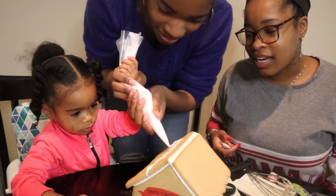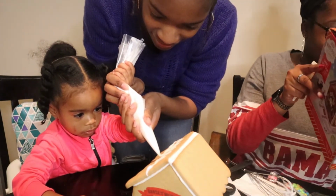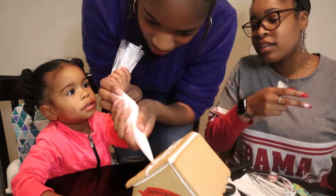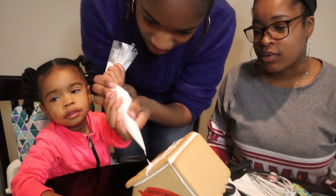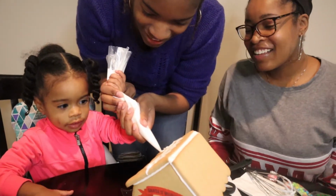Is it hot in here though? It must be hot in this house. Oh, wait, I didn't read the rest of the directions. Well, it should be. Maybe we mixed it too much or I added too much water. Oh, well. It still looks nice. Journey, you're supposed to be painting this.